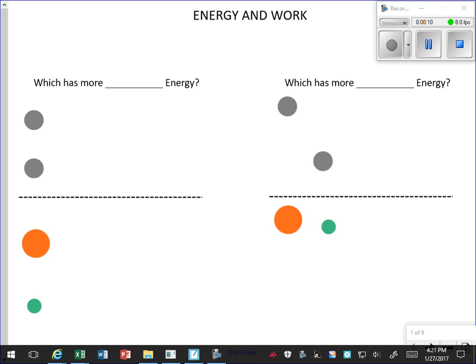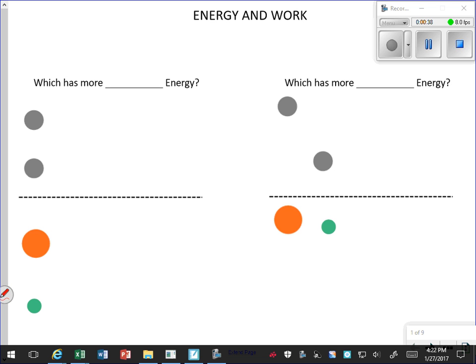This is on a new unit of ours that has to do with energy and what we call work. What you will learn to understand is the meaning of work in a physics context. There are really three big kinds of energy that we'll focus on in this unit. And one of them has to do with energy of things that are moving.